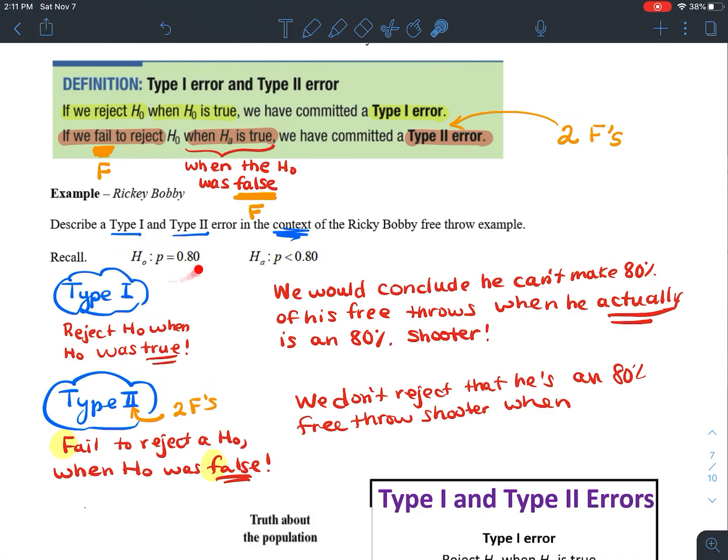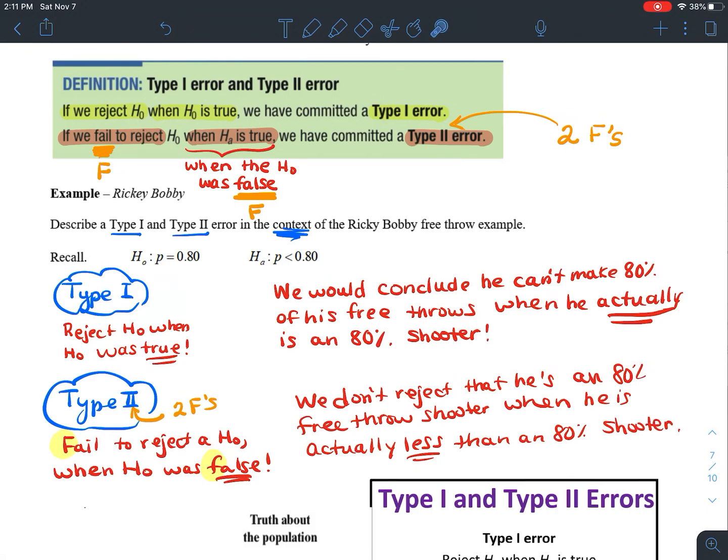The truth is he's not an 80% free throw shooter. The truth is he's actually less than an 80% free throw shooter, when he is actually less than an 80% shooter.